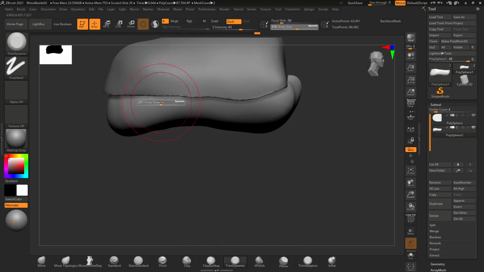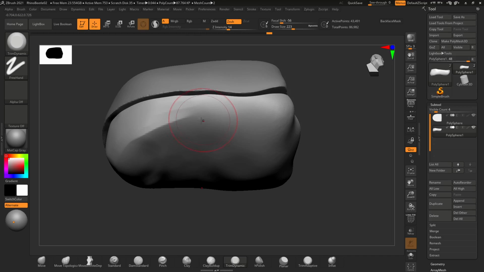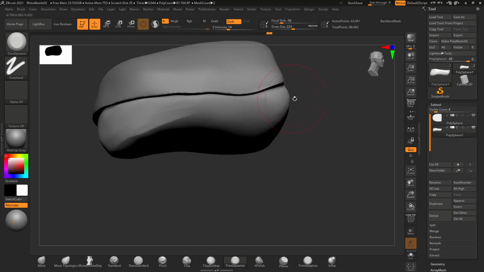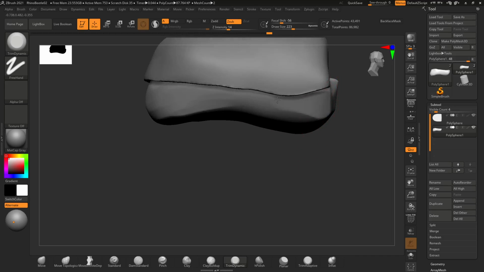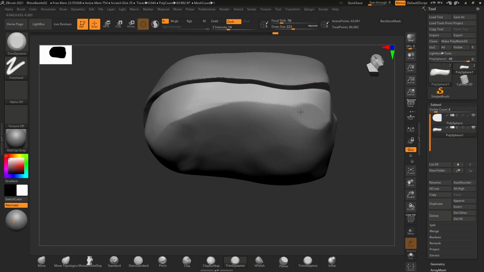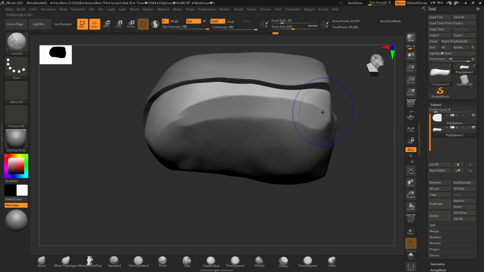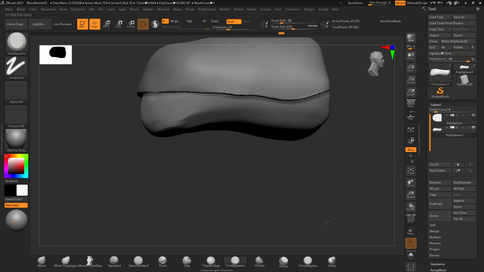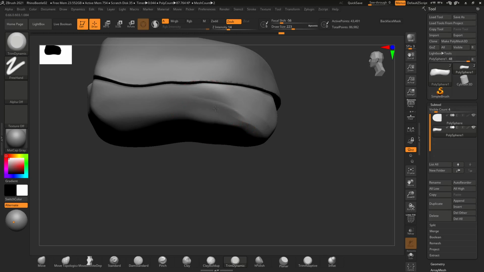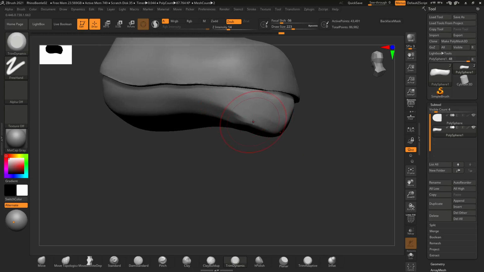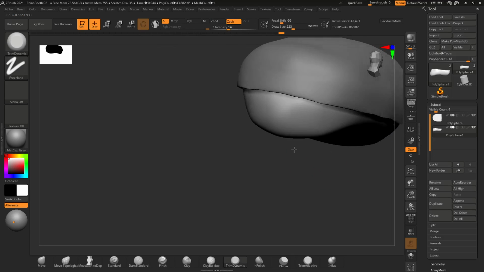Let me do trim dynamics a little bit. I use trim dynamics to flatten some sections so that it looks a little defined. Okay, so just define a little bit, trim dynamics, soften it. Okay.